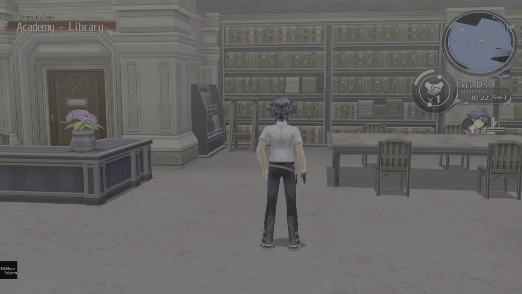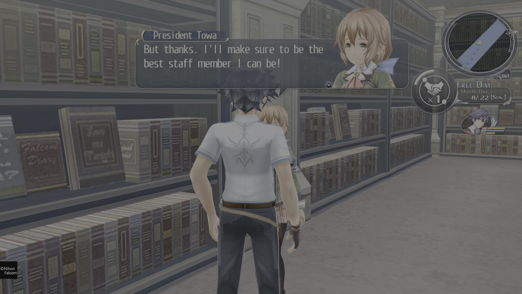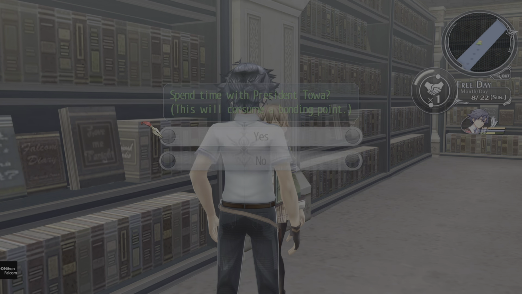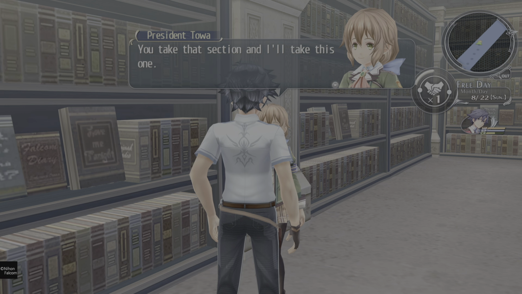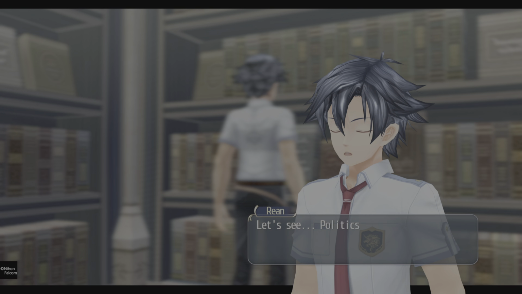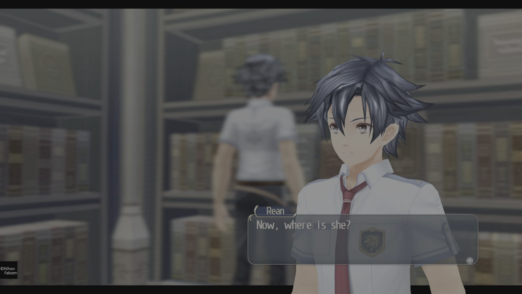What's up? Are you looking for a book? Yeah, I was thinking about studying up on Crossbow again. I'll be attending a trade conference, so I want to make sure I'm prepared. Not that I'm surprised. Hopefully everything goes well for you. Well, Prince Oliver and the Chancellor will be the ones doing all the hard work. And thanks, I'll make sure to be the best staff member I can be. I should be able to lend her a hand with finding the book she needs. Sure. You need a hand finding all the books you're looking for? You mean it? Thanks. Yep. You can take that section, I'll take this one. Yeah, I guess it would be tough for you to reach the top bookshelf. Uh-huh. Let's see, political and economics section, the crossbow problem. Got it. That's the last of them. Huh? Now where is she?